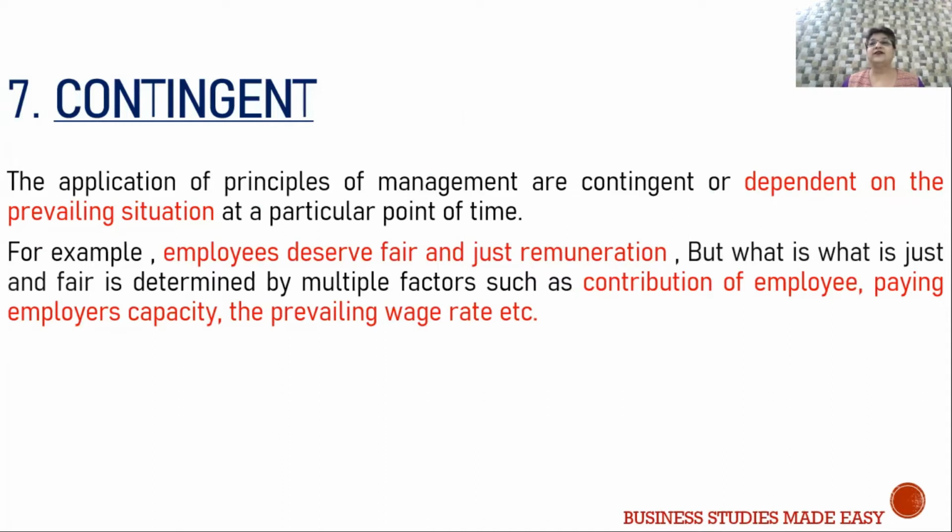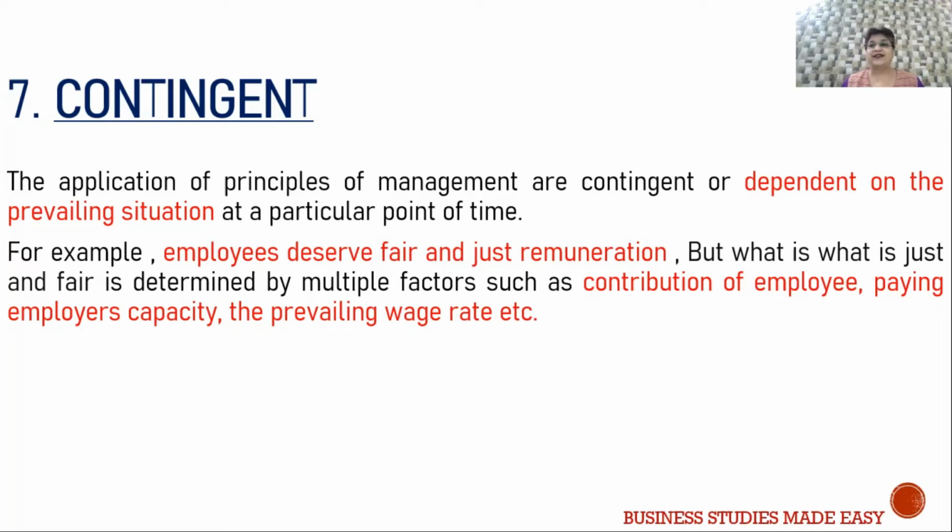Now, for example, the workers, they want more salary. Suppose there's a person who has done MBA from IIM. Now he says, I've done from IIM, so I need higher salary. But he's working in an organization where they cannot pay him that salary. So the principle should be contingent, says that the salary of the employee should be according to the paying capacity of the employer. So giving a good salary and a fair salary is right.